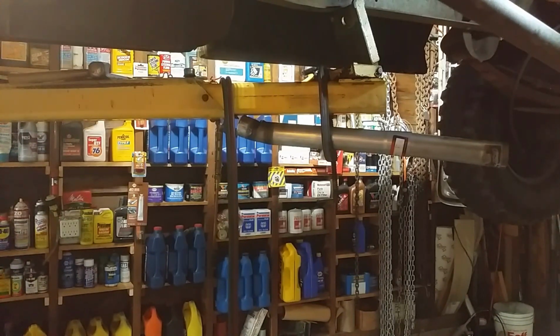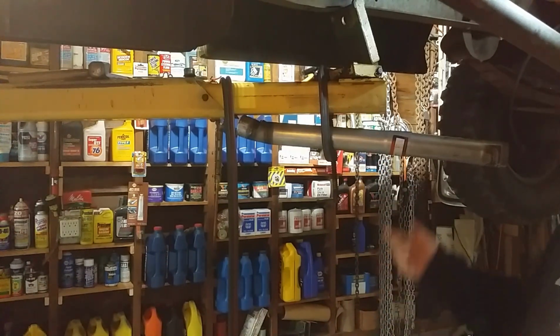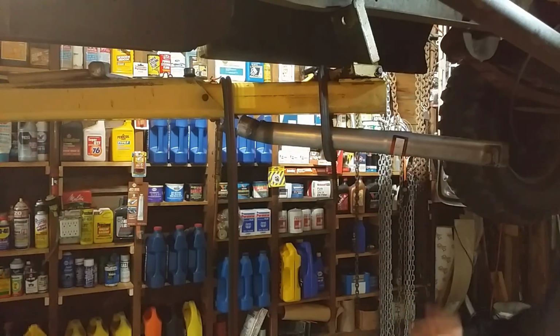So we're back on the exhaust. I was going to show you how I am bending this pipe. It's not great by any means. It's very unattractive, but it's getting the job done, and it's what I have. The only other option would be to pie cut these and weld them, but does that look any better than bending with a little kink in it? I don't think it's going to hurt the airflow much. Not enough to quit what we're doing. It's not like we have a 400 horse stroker engine or something in there. We'd be lucky to get 240 horsepower out of this 302 once it's all said and done.